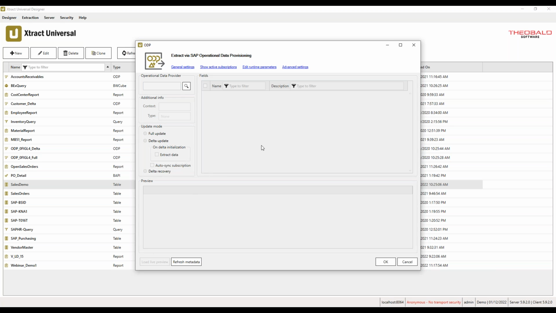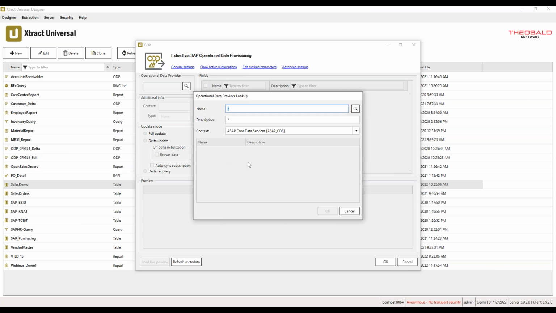SAP uses this internally to replicate data, for instance, to other SAP systems like BW. It's also utilized in SAP's own SLT, System Landscape Transformation technology. So we have the ability to also connect to this ODP layer in SAP, and you can choose from 4 different areas in your S4 systems that you want to pull data from.